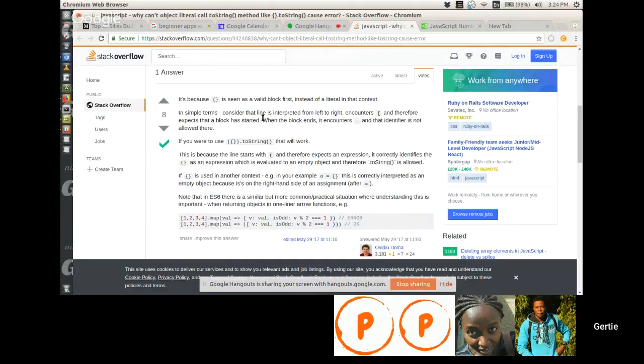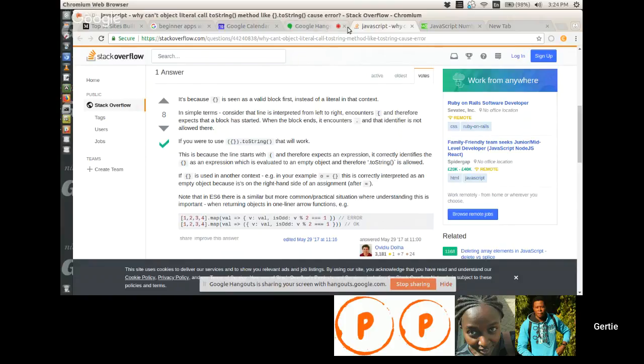It encounters the opening braces, and therefore expects that a block has started. When the block ends, it encounters a dot. Okay, I think I understand it.